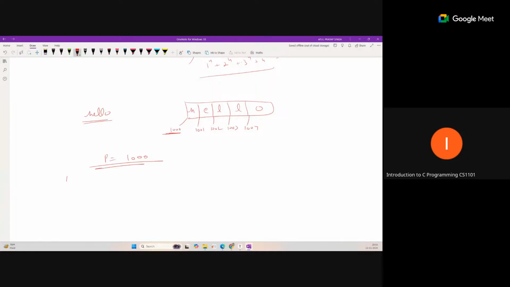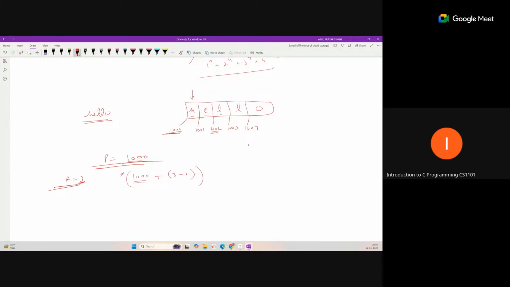How can you return the k-th character? Suppose k is 3. You have 1000, and you need to return the third character, which is first, second, third. The address works like 1000 plus 2. For the third character, add 2, one less than the position you want. Because we are considering this as the first character, the base address, you can simply add 1000 plus 3 minus 1 in this address, and return the corresponding value at that address.